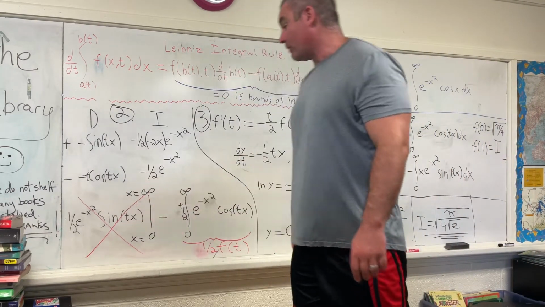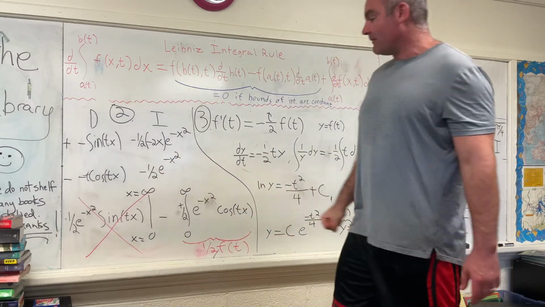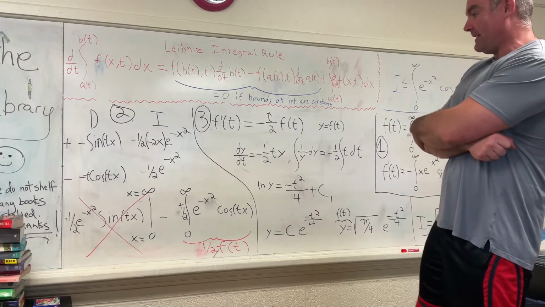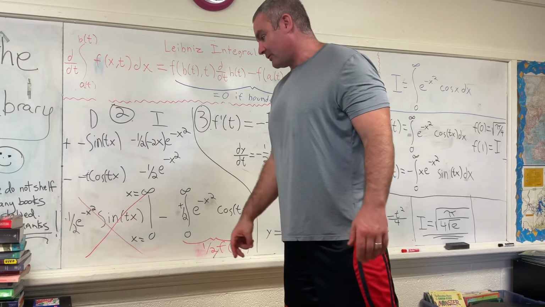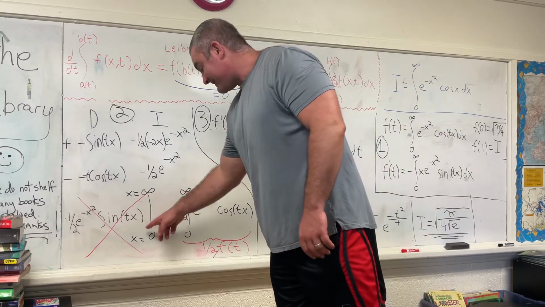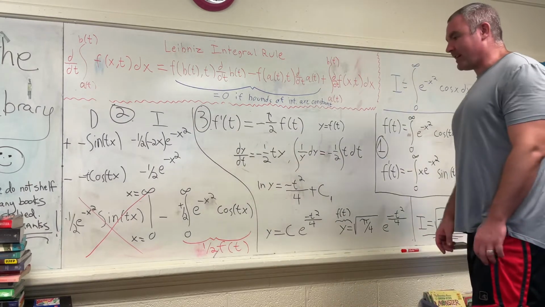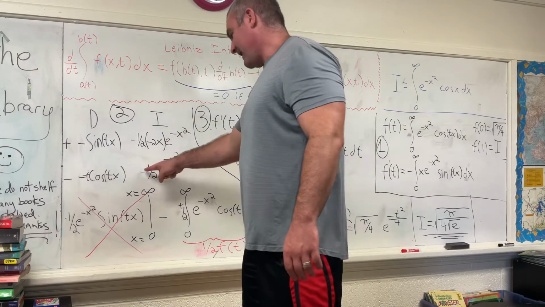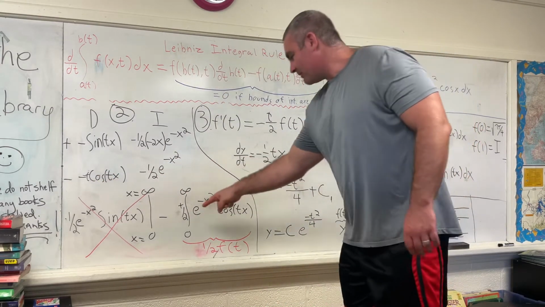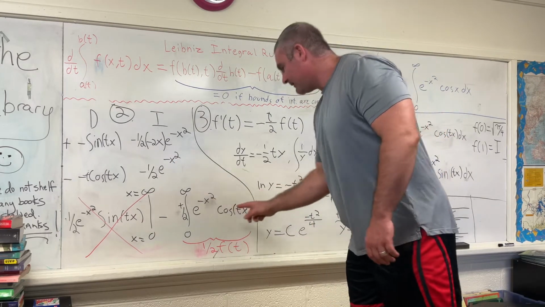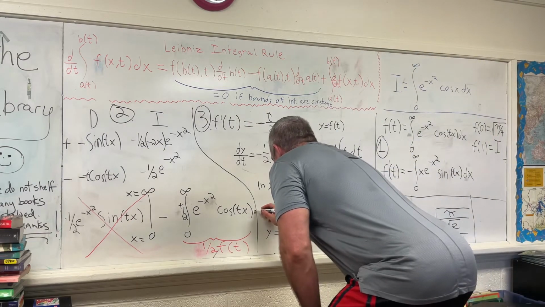And the whole thing right there will evaluate to 0, because negative times a negative is a positive, so we have 1/2 e to the negative x squared sine tx evaluated from 0 to infinity. If you plug in infinity for x, it goes to 0, because e to the negative infinity is 0, and anything times 0 is 0. Also, if you plug in 0 for x, the whole thing will go to 0 as well, because sine of 0 is 0. So that whole thing just cancels out, leaving us with negative t over 2 times the integral from 0 to infinity of e to the negative x squared cosine tx dx.